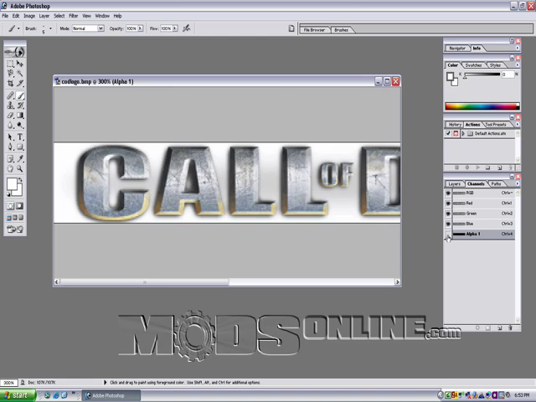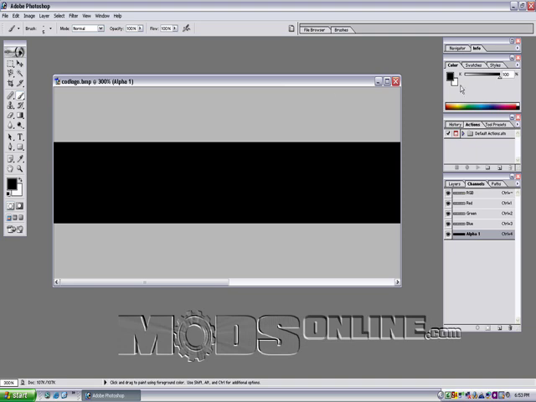What we need to do is we need to paint the alpha channel. Make sure you've selected your alpha channel. Okay, grab white in your color, and basically grab the brush and paint with white what you want to actually be rendered.